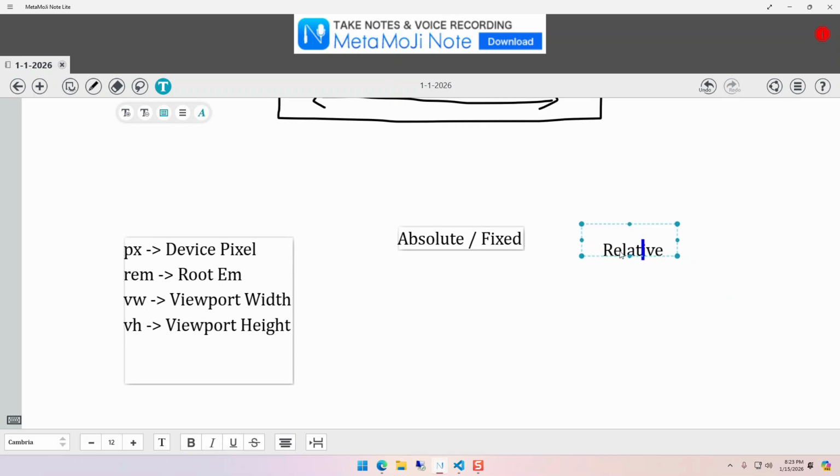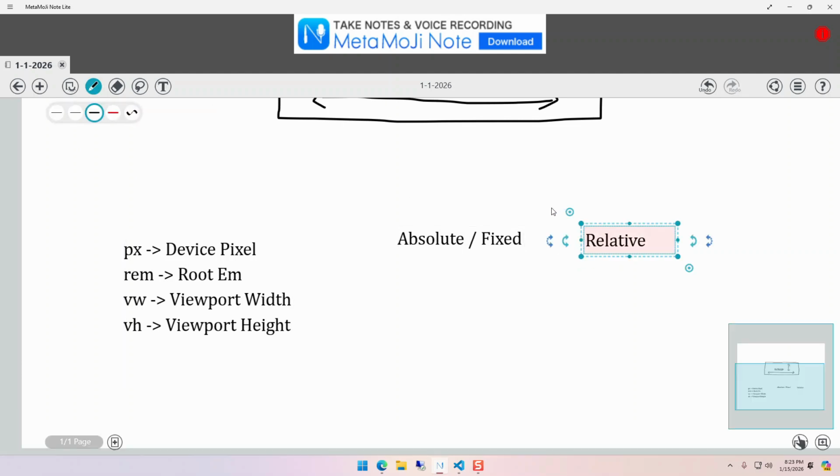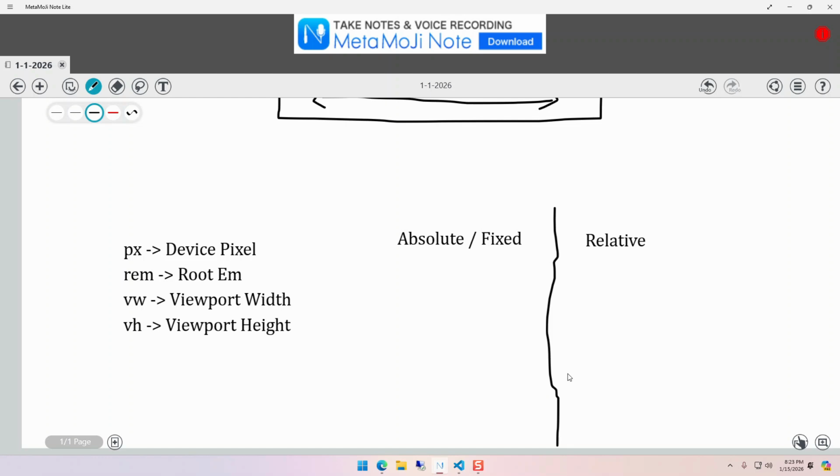And at simplest, absolute units are the units that don't scale according to anything. If we increase the size of a browser, if we increase the height on its parent element, if we increase the height of its root element, it's not going to matter, it's going to appear exactly the same.